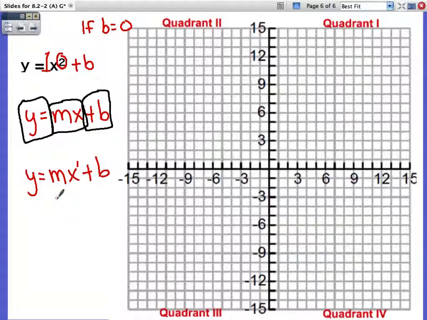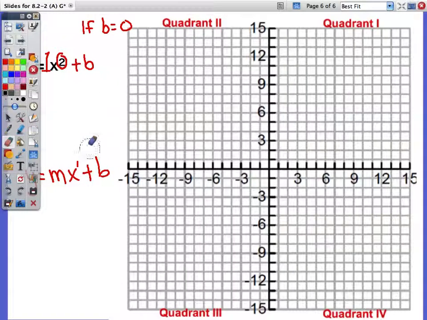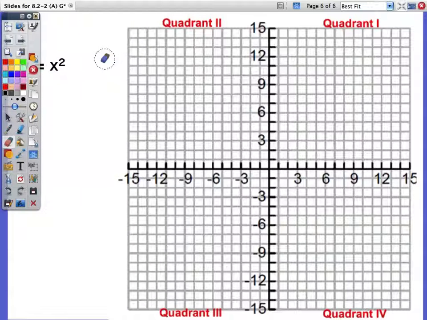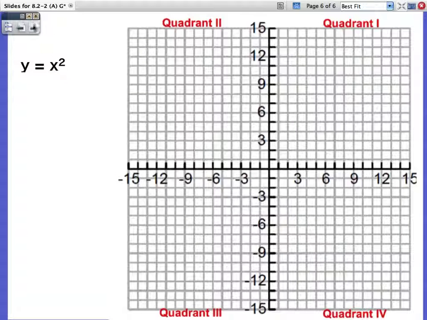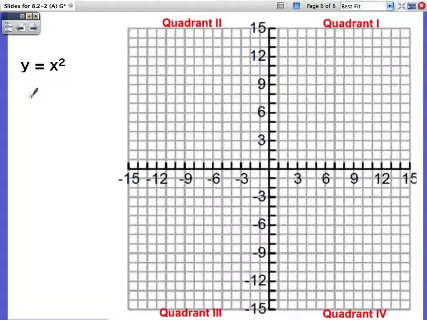So if you change the exponent to 2, it changes the equation totally. Let me show you how this looks if we graph it. I'm just going to set up a quick table and erase what I've done here and graph it real fast. So I've analyzed the equation, and I noticed that it fit a lot of parts of the y equals mx plus b, but it didn't fit the most important part, which was the power, which is very crucial. And so therefore it's not linear.